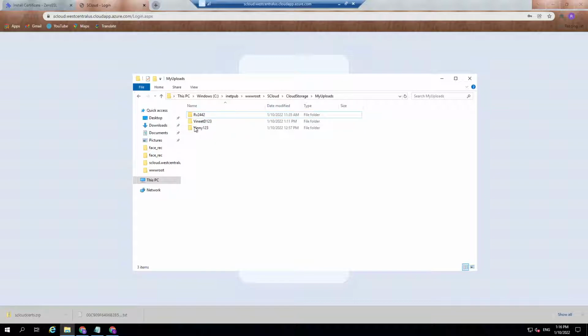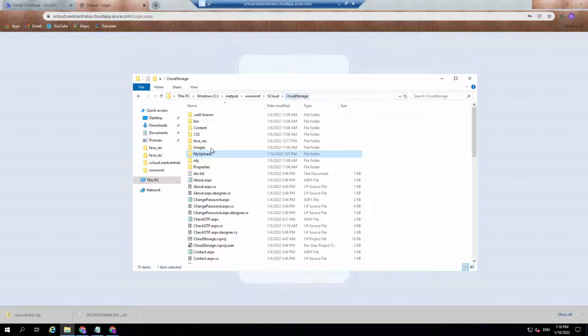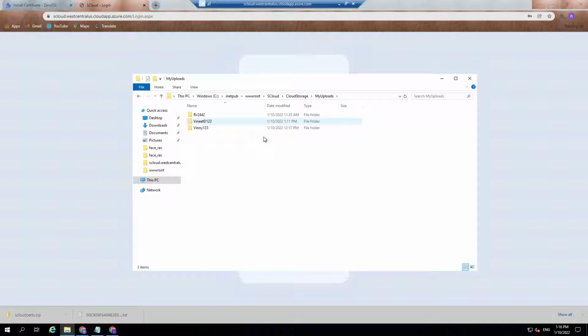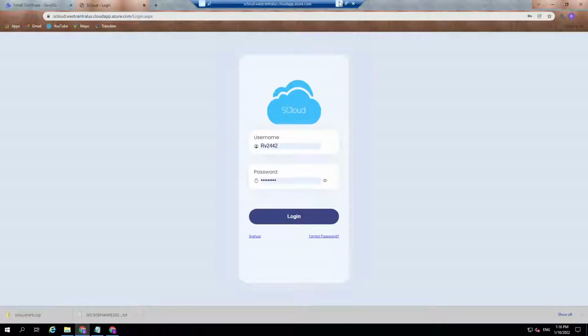You see 3 folders for the 3 users are created here, and each person's data, whatever files he has uploaded, is saved here. As you see, Vinny D just deleted all of his files, so he must not have any files. It is empty. Similarly, Vinny123 should have some files and a folder. Now this is the physical storage, where the actual storage is taking place, and we're accessing it through the web server.